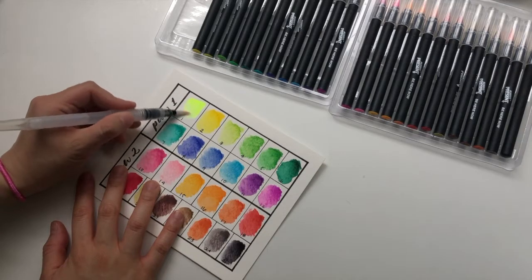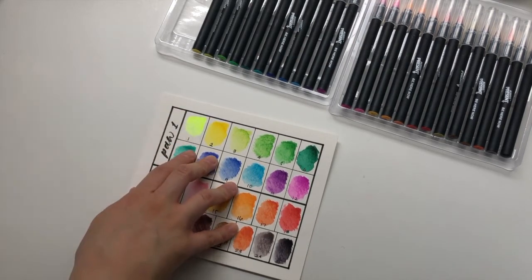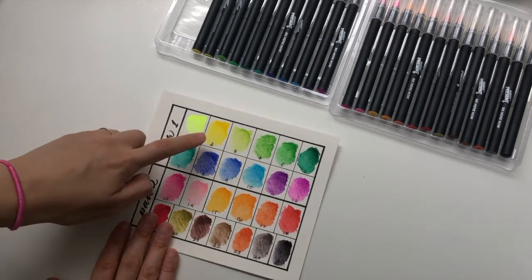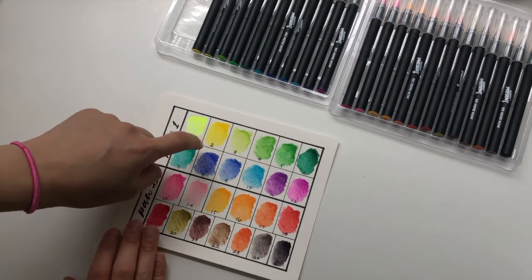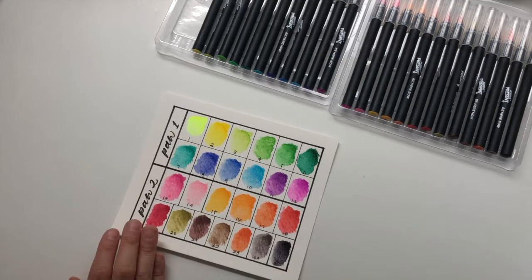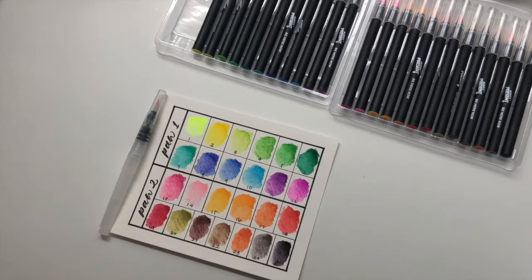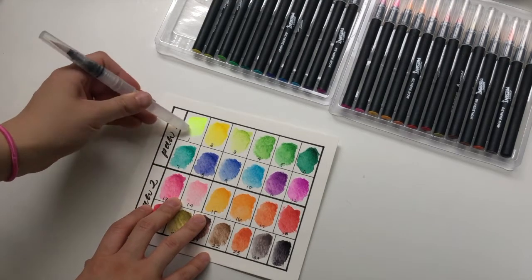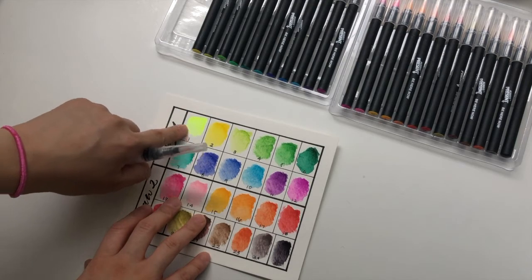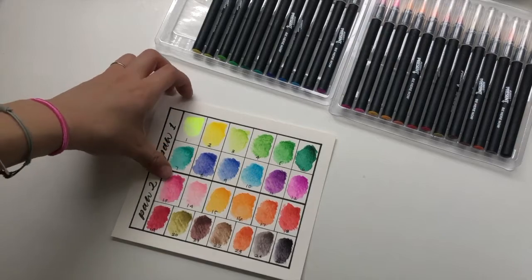So something I learned after my first swatch that I just did again was that if you color, for example, if you only color half of this box, it won't carry the color over into the rest of the box. So you're gonna have to color the rest of them and it blends it out. So this is more of a blending brush. I don't know how far it'll take the watercolor, but if the watercolor is there, it can smooth it out like this. Okay, let's try making something with it.